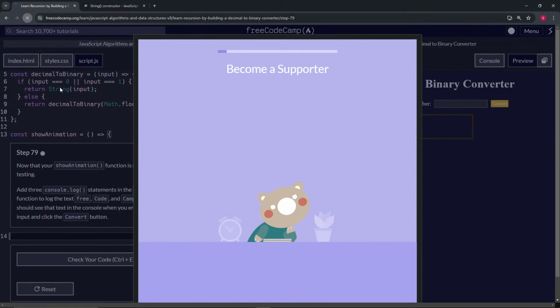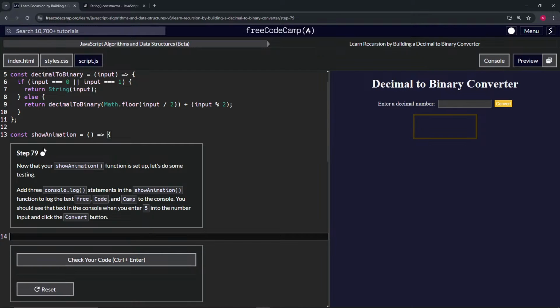All right. Now we're on to step 79. So now that our show animation function is set up, we're going to do some testing. We'll add 3 console.log statements in the show animation function to log the text freeCodeCamp, free, code and camp to the console. We should see that text in the console when we enter 5 into the number input and click the convert button.